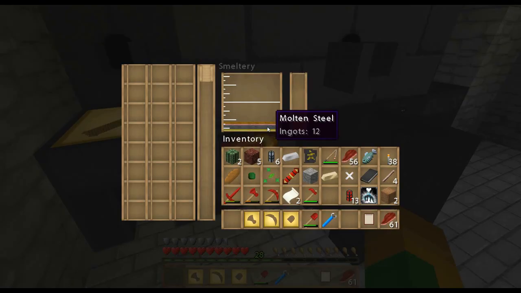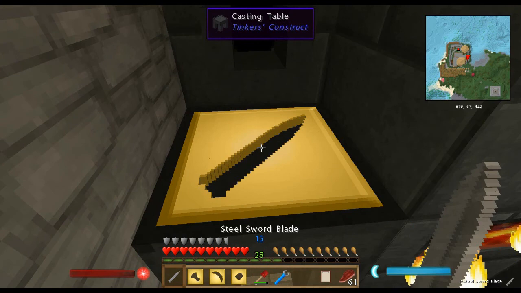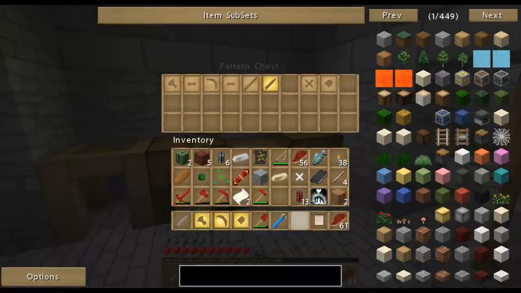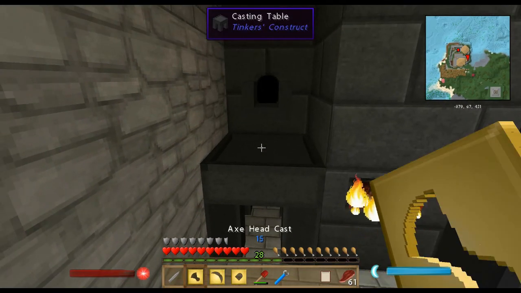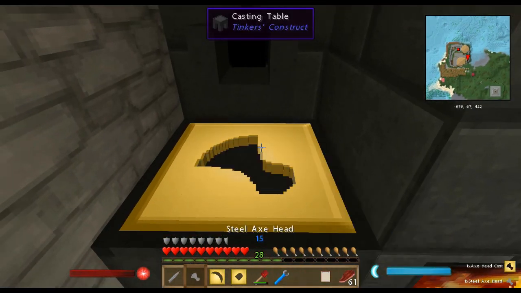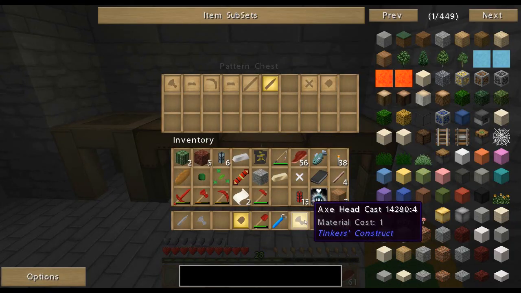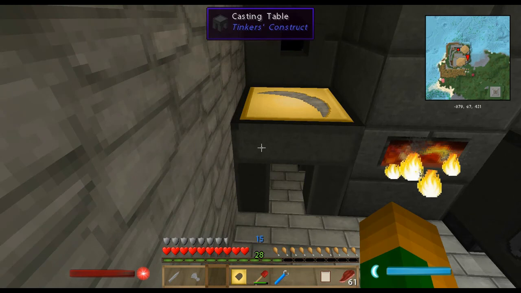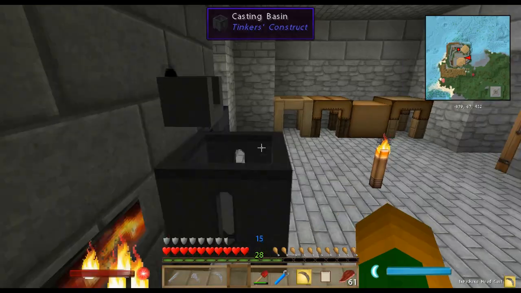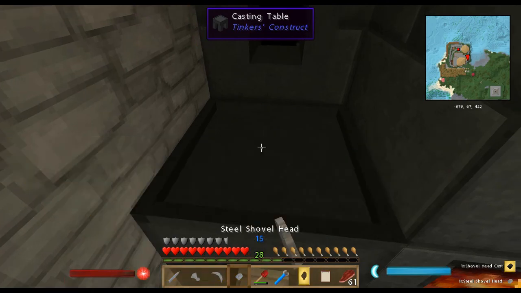So let's put the steel on the bottom, and we're gonna make some steel tools. Just gonna put those in there. And a shovel. Okay.